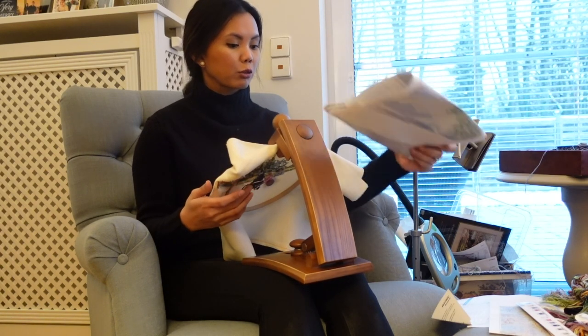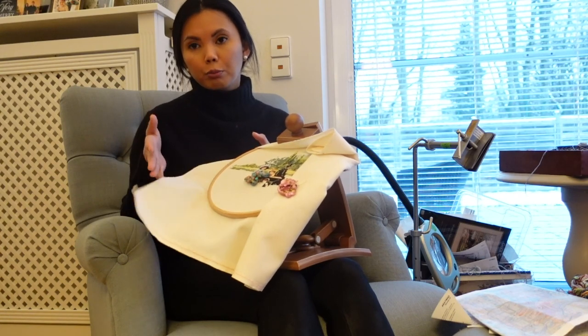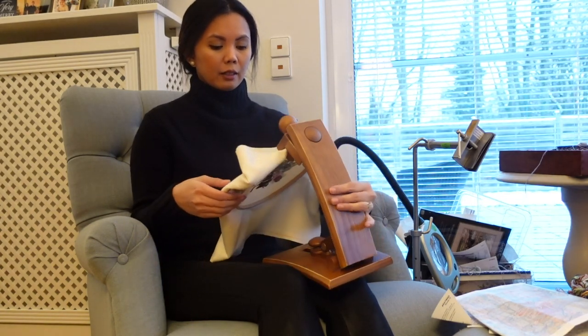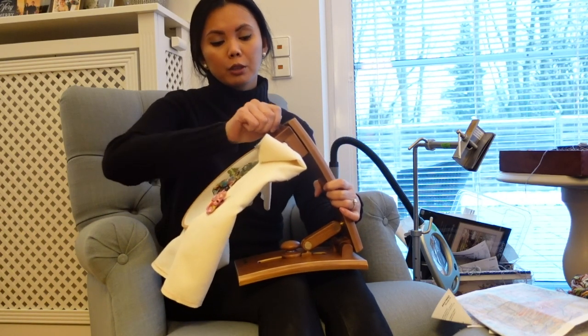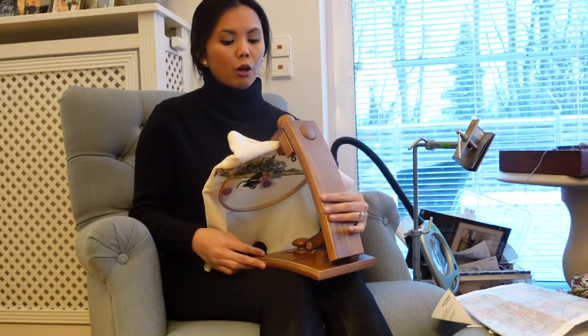Right now I'm using the Nerga hoops and I love them. Some people who bought them asked if you really need a screwdriver to tighten them — yes, but you only have to do it once. It's fairly secure until you move it again, then you just pull the fabric taut so it's drum tight. You can rotate the hoop by holding it or using the top to access the back of your project and snip threads.